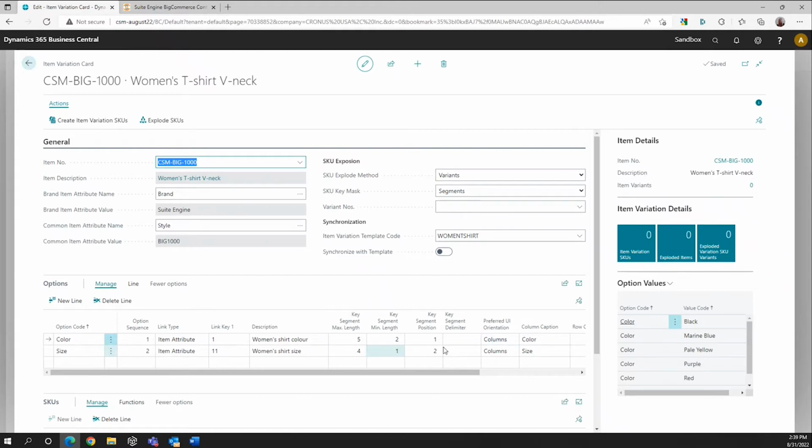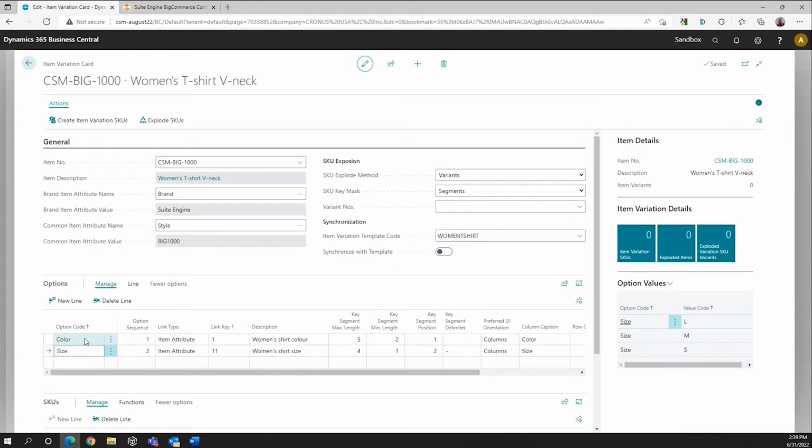And we can see that it's got the brand and the style copied over from our item. If we look at this color option, you can see in the fact box it comes in these six colors. If you look at the size option, it comes in these three sizes.